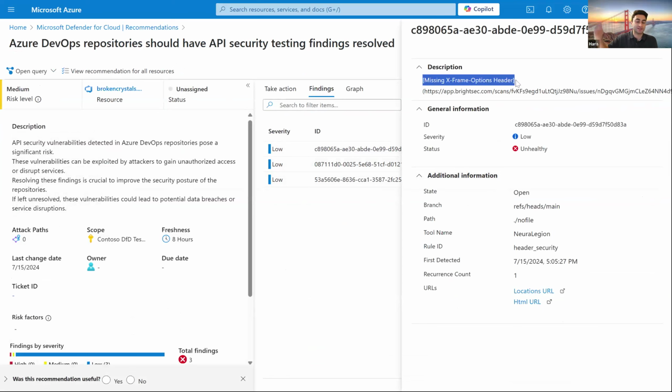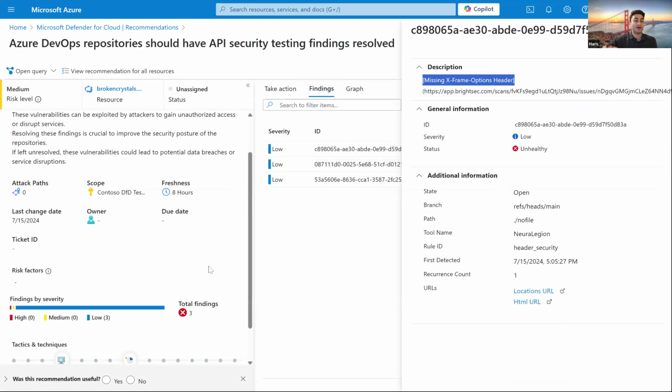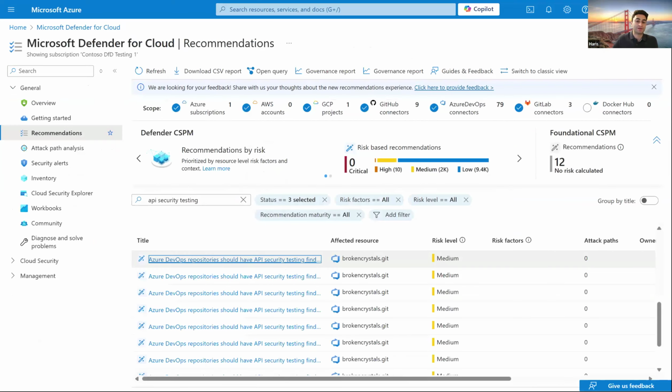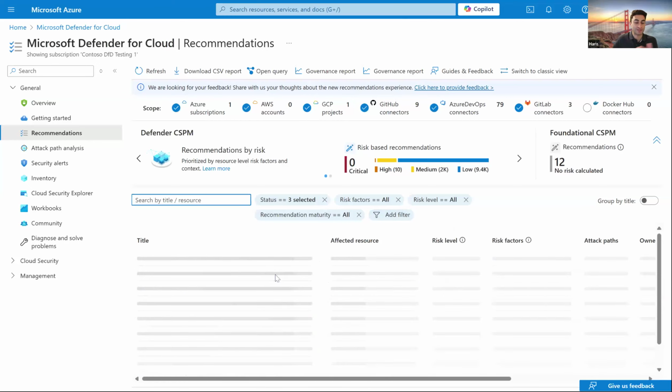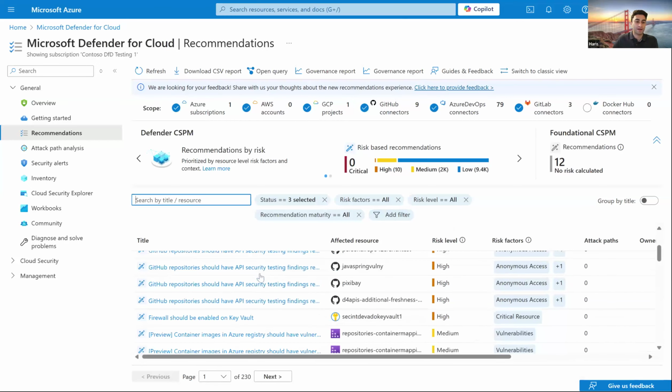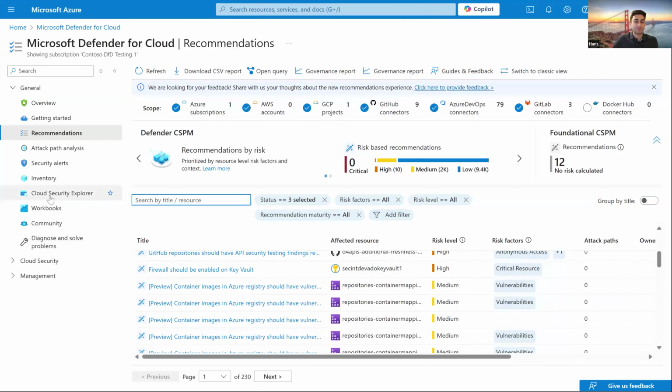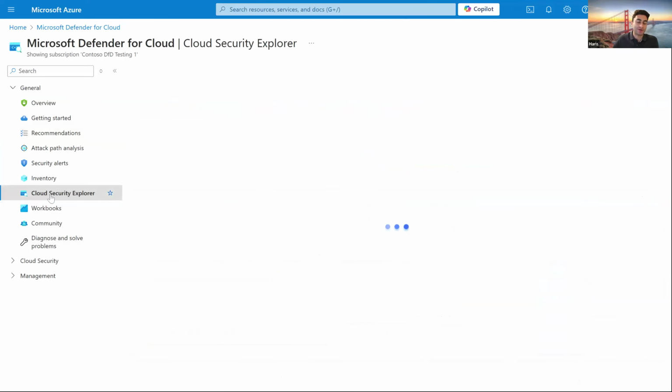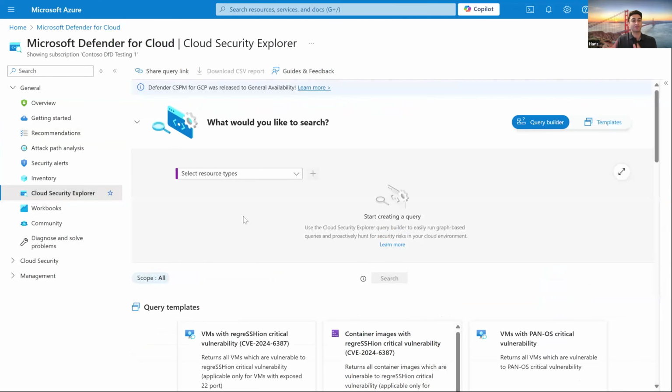So why you should care as a central security team as well for this. So that level of visibility is now available within Defender for Cloud in the same purview as all of your other cloud security related risks across Defender for Cloud. So in the general recommendations tab here. In addition to that, this also plays in with our cloud security experience within Defender for Cloud. So this kind of goes back to the point I was mentioning earlier about the importance of risk prioritization.